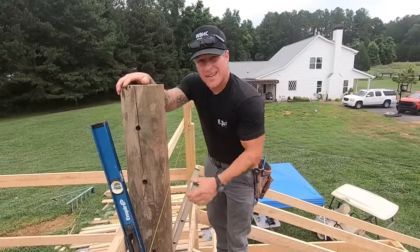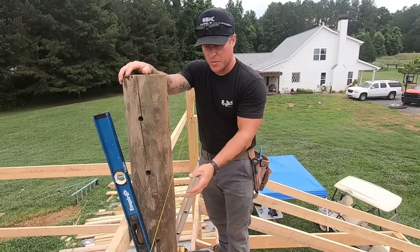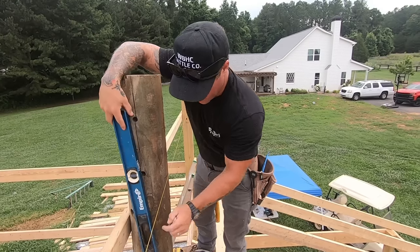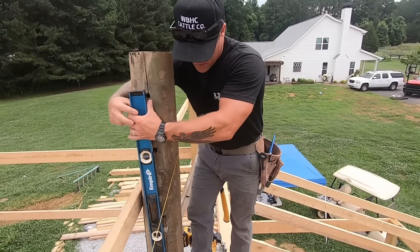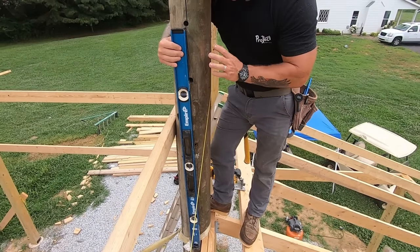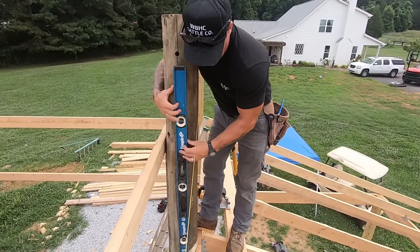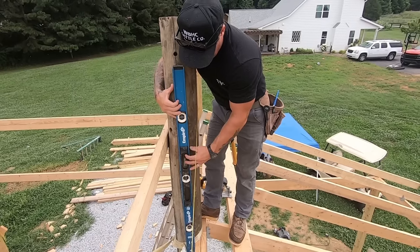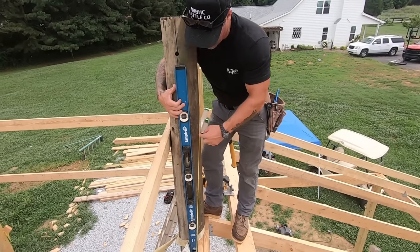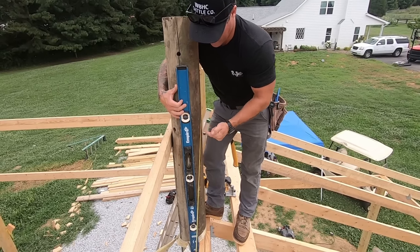So we marked our measurements on each end post, and so now we're just gonna run the string line. We're not gonna measure too much because we know this string line is gonna be level. But the only issue with these telephone poles, because they are tapered, you kind of have to adjust this header a little bit in or out, because your telephone pole is not gonna be a straight line going up. So what I'm gonna do is run a level from the bottom of my header, and then I will just use the level to mark a vertical level line, and then I know that will be the backside of the saddle cut for this header.